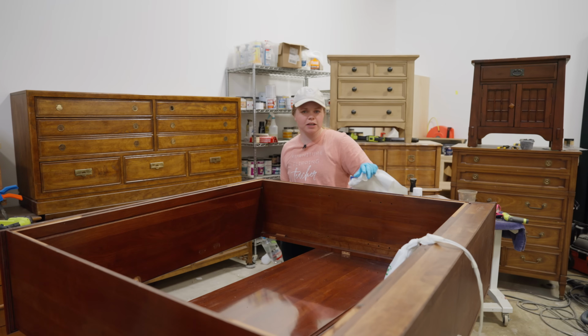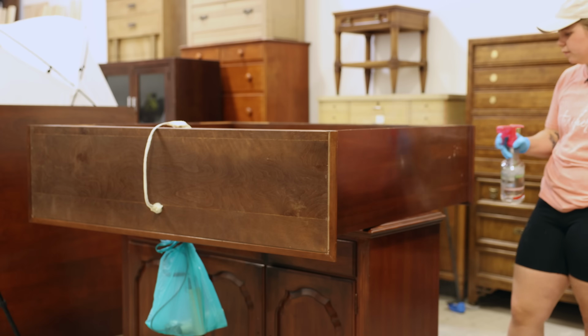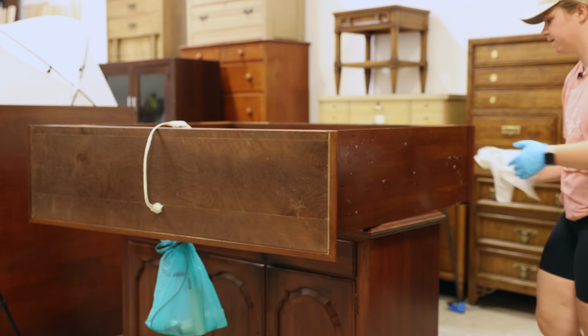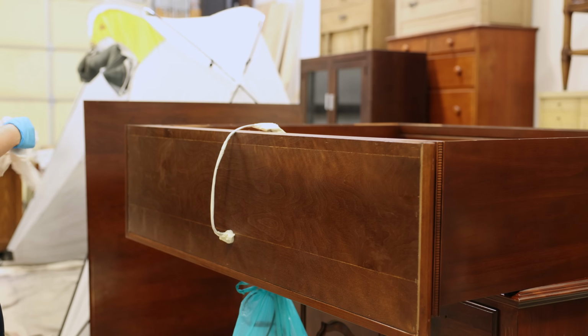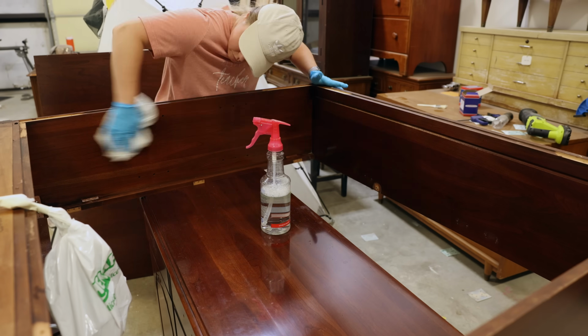I think my top question is, why do I clean before I sand? Because I'm going to have to clean up the dust after anyway. The reason is because I don't want to grind the oils and furniture polishes into the surface of the furniture. So I like to start with a clean slate.